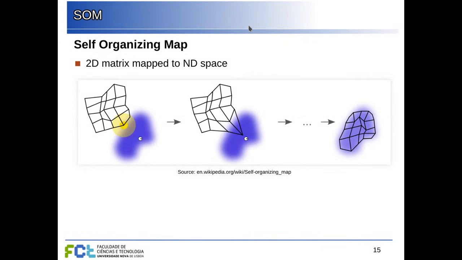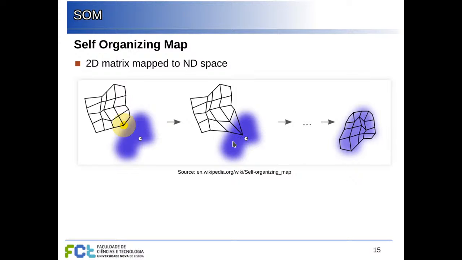So if we look at this in a diagram, imagine that we have this randomly crumpled 2D array of neurons because they are placed at random in this space. But when we present the network with an example here, this is the neuron that is closest to the example, and this neuron is now pulled towards the example. And when this neuron is pulled towards the example, the neurons that are close to this neuron in the matrix will also be slightly pulled in the same direction.